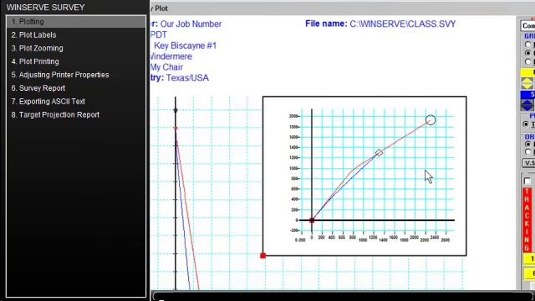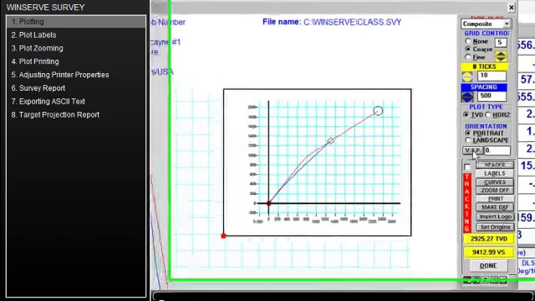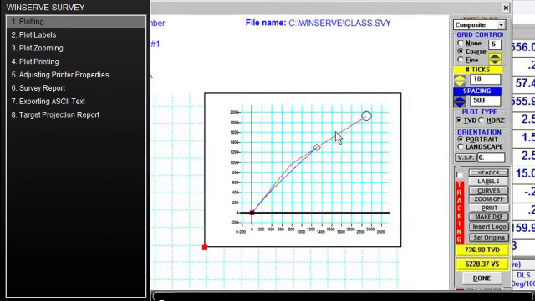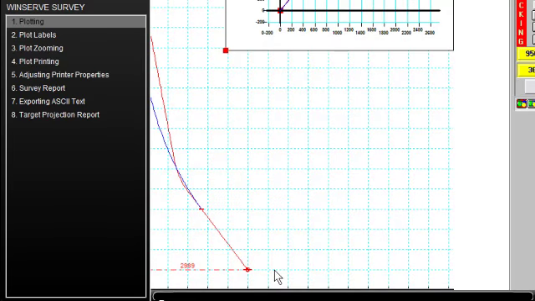So by clicking on these different areas, I can come in and adjust the ticks and the spacing for the plots that I want to have. Say I want to change my vertical section. My vertical section plane here is currently set to 0, which is not my vertical section plane. Obviously my vertical section plane is 45 to 55 degrees, depending on what angle I want to look at it at. And I'm going to put 45 in here, and then the vertical section plane has been changed, and I have a much better view of the curves that I have in there.